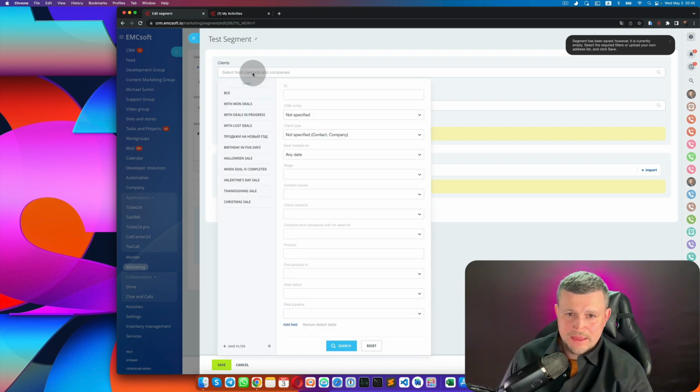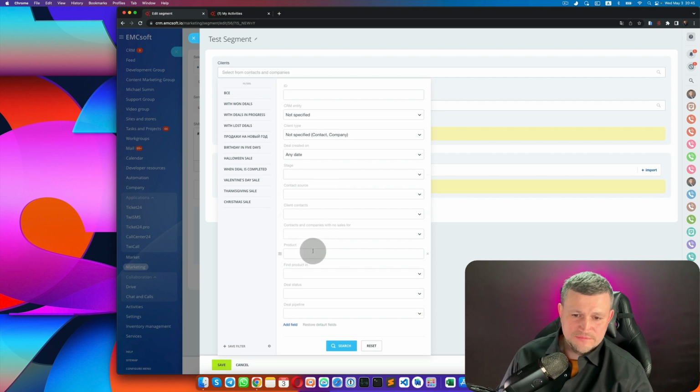Right. And select here clients, which means contacts. So it's like you go into your contacts and select some contacts based on some condition. For example, you can select some contact source or based on products which the client uses or anything else.